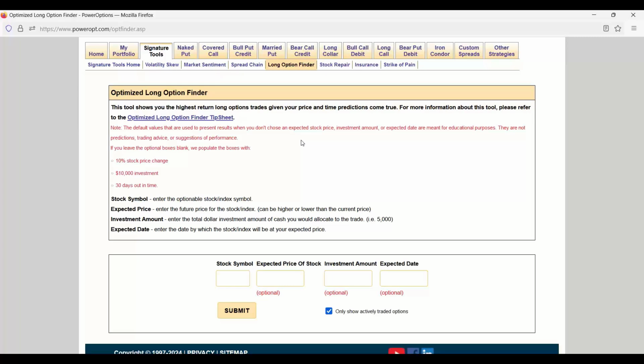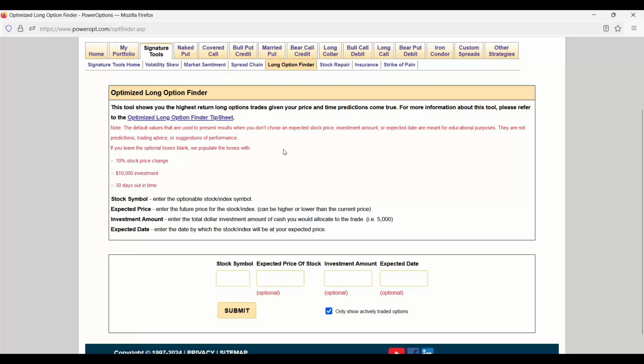If I'm expecting a certain underlying security to move up at a certain price or move down by a certain price in the next certain amount of days, or as I showed the gentleman on the coaching session last week, as he's holding physical gold, he can use the long option finder tool to help him find put options that he could buy on GLD, SLV to help protect if he's expecting a 10, 15, 20% decline in the price of gold or the price of silver, using options on the ETFs for gold and silver to hedge his actual physical holdings that he has in his safe at his house or in a safety deposit box as well.